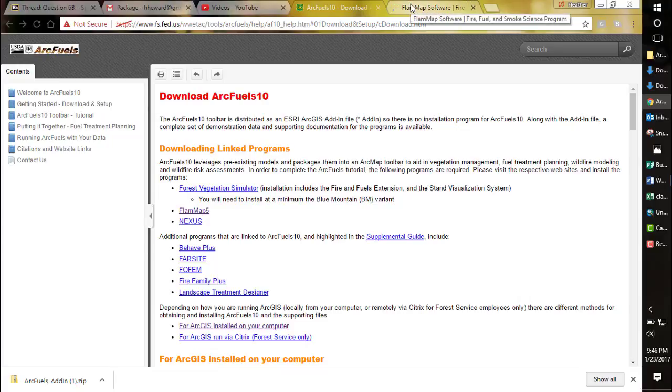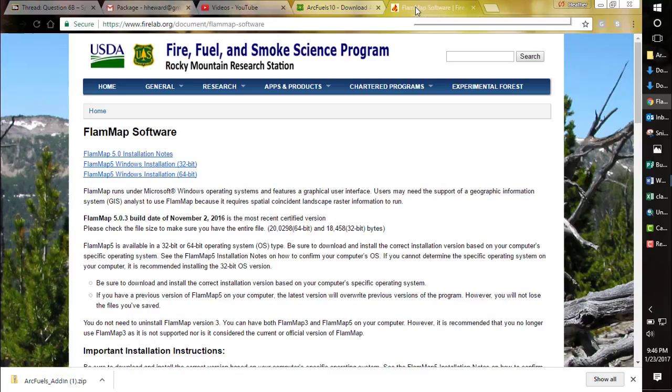and it's going to direct me to the FlamMap 5 site. Here it has some instructions on installing FlamMap 5, and then once we get that installed, we can link it up to ArcFuels. I have a 32-bit processor, and most of you probably will also.